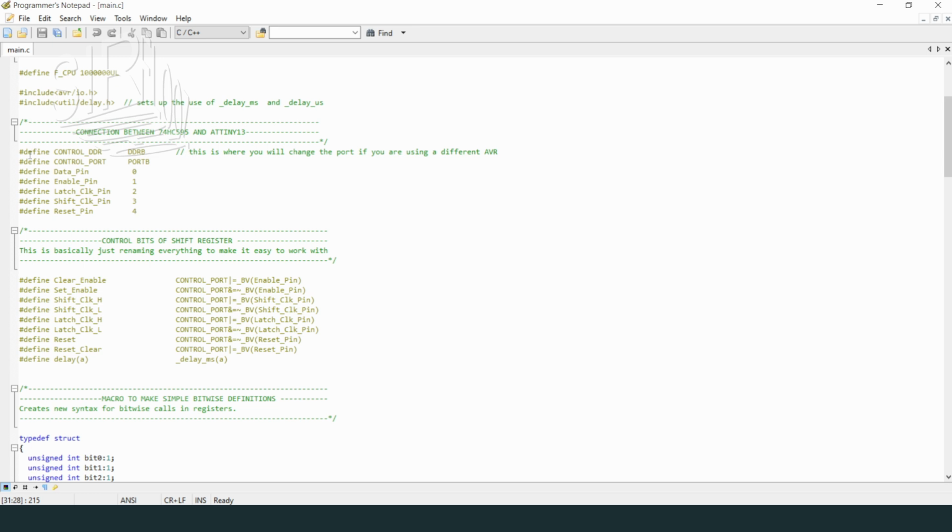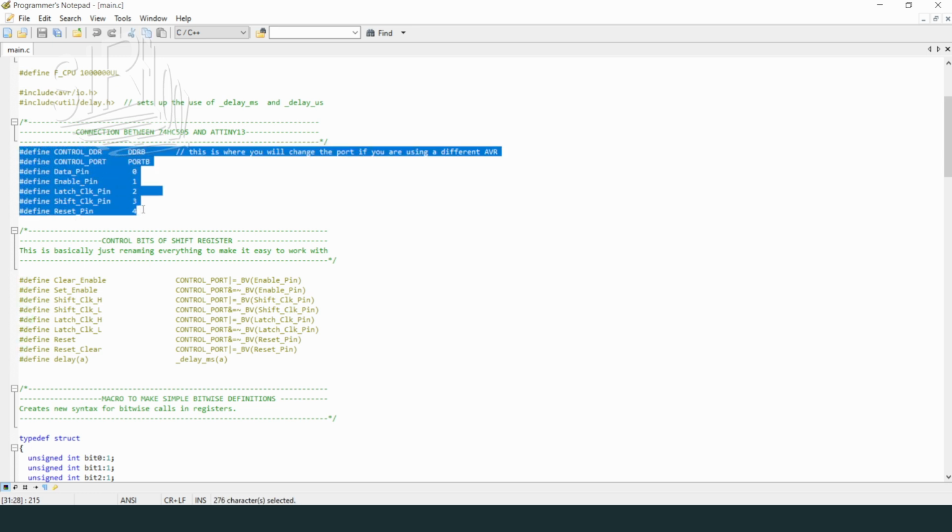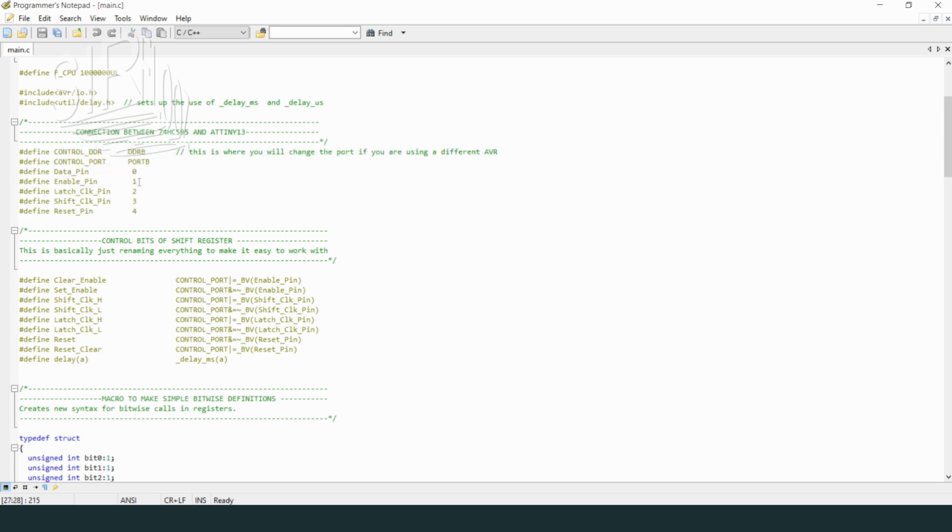And here we define which names are assigned to the corresponding pins. So the data pin is B0, the enable pin is B1, the latch clock pin is B2, the shift clock pin is B3, and the reset pin is B4.